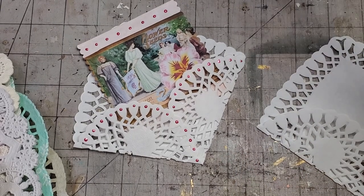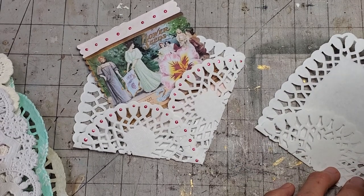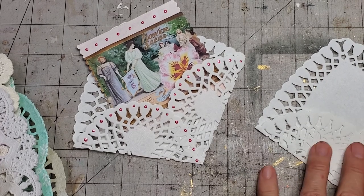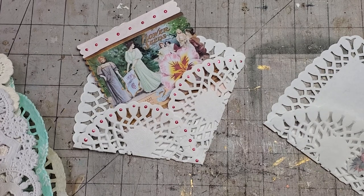I know. So we just need a little dollop of glue. And you could actually use a sticker or something here to glue it together. Maybe we'll try that because it's different. All right, let me try that. We'll find a sticker. Hang on, I got about a billion of them here. They're not far. Okay, here's some little stickers. Might be too big. Yeah, okay. That's kind of pretty. Might be a little small.